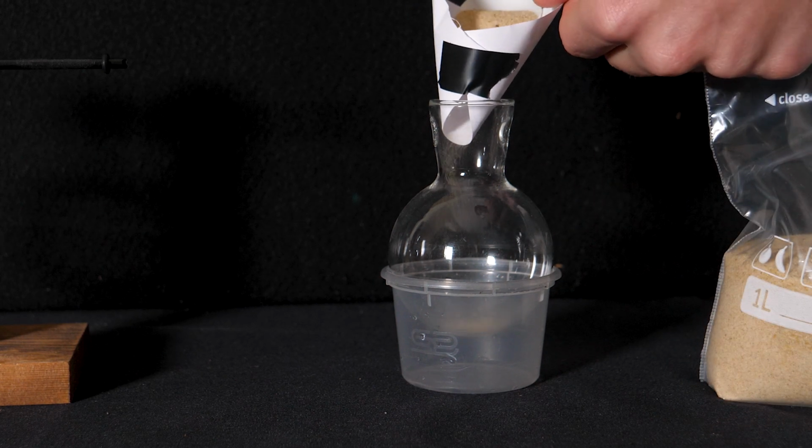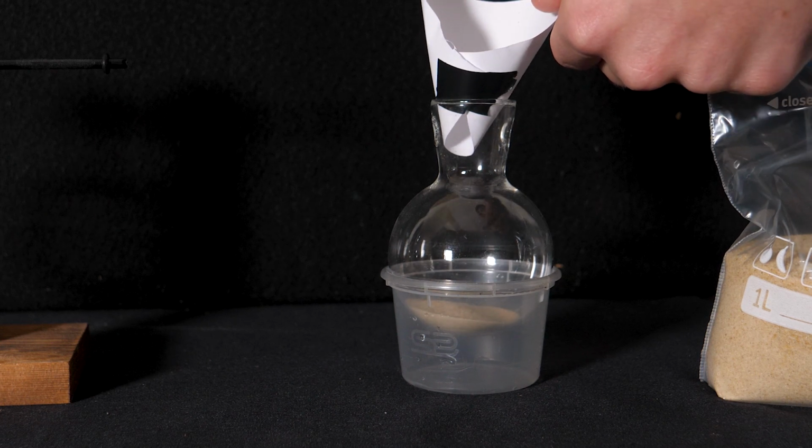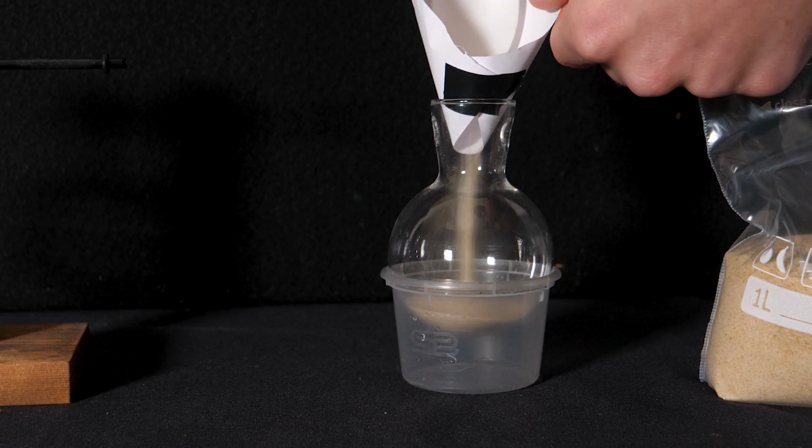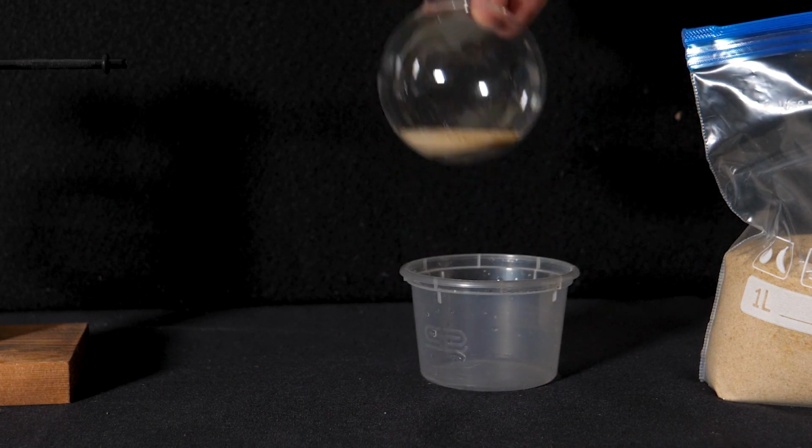The first thing I needed to do was create a drainage layer. This prevents the substrate from becoming waterlogged and helps keep the ecosystem healthy. As you can see, I'm just using play sand, but you can use nearly anything.